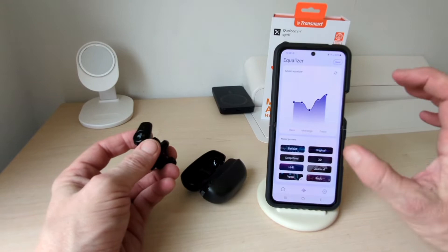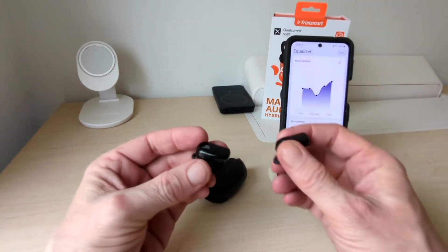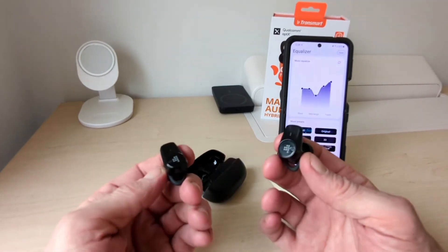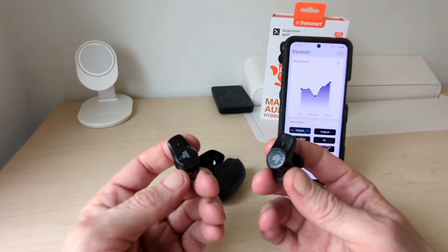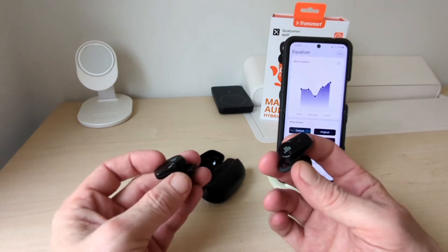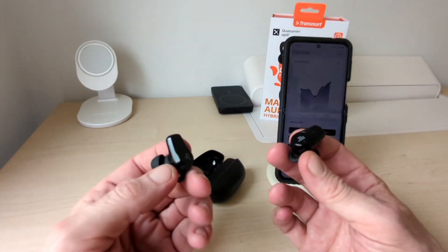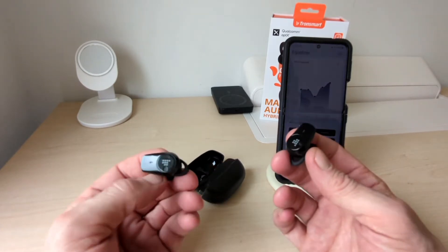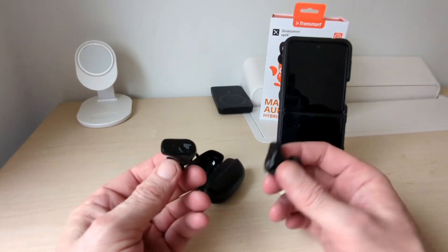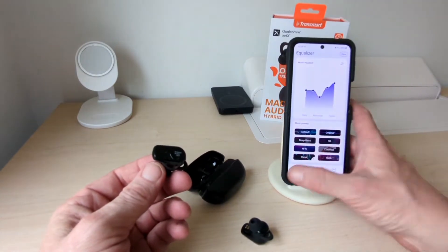On the default it's not just a preset — you can fix that, and this is where you get the benefit of the app. These earphones really shine here. They come in at less than half the price of what you pay for the likes of Jabra and the high-end ones, and these are actually up there with them — which is something I didn't think I'd say. They are now in my top 5.